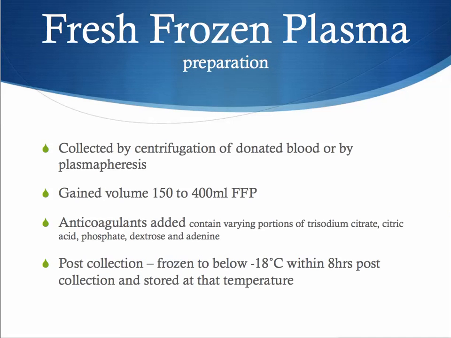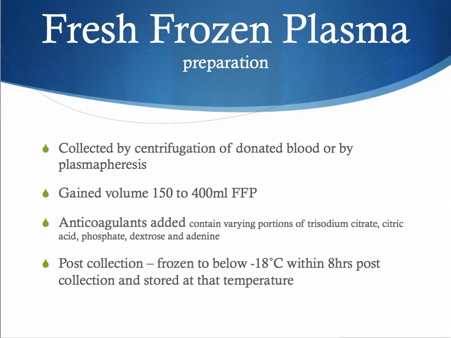Let's talk about FFPs, how they're prepared. As I said earlier, after donation, your donated blood is spun, centrifuged, and therefore separated between packed blood cells and platelet-rich plasma. You spin it a little bit further, that's how you get your platelets off, and the remaining part is fresh frozen plasma. You gain about 150 to 400 cc's per blood component, depends a little bit on your hematocrit and how much volume you started out with. There's a heavy amount of anticoagulant added to this blood component. Citrate, most importantly, and the citrate load in FFP is 3 times higher than what you have in PRBCs.